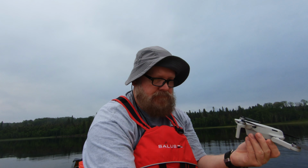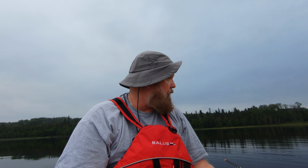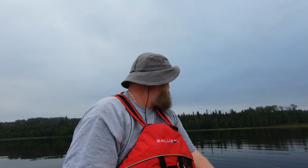Landing. All right, I can now breathe and relax because the drone's back. It's scary every time you fly the drone, especially on the water, because you've got fewer safety mechanisms in terms of returning to home, because the GPS will set a home point and return to that. When the home point was set, I started wading back to me there, probably about 500 or 600 feet back there, and I've been floating while I've been flying the drone.